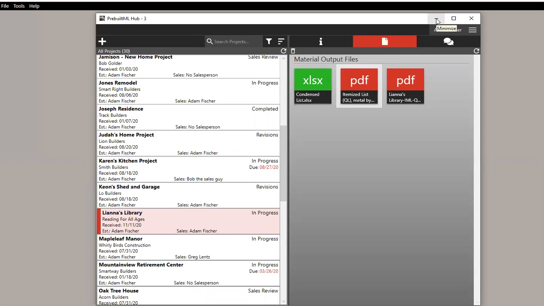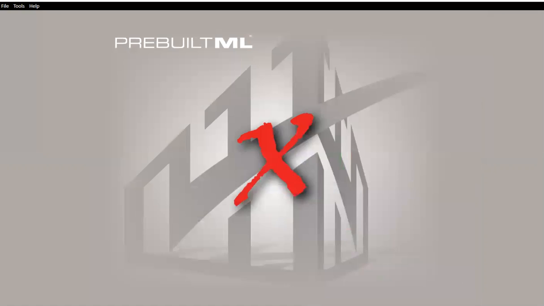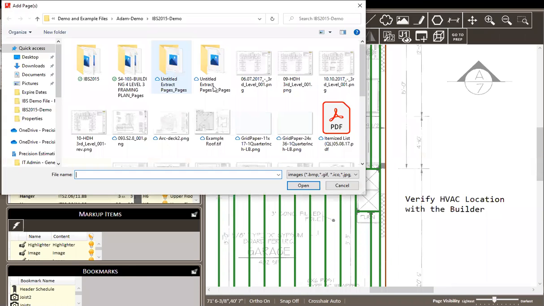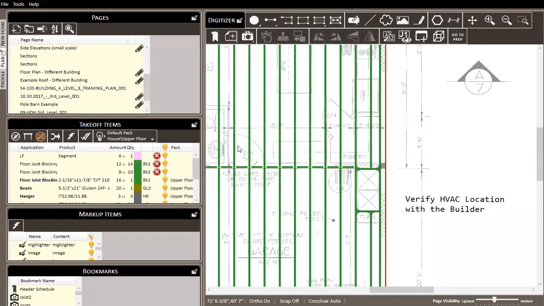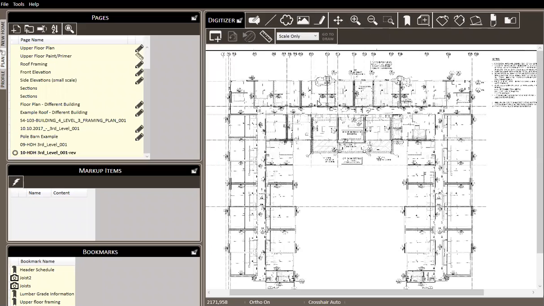So those are the minor changes for Hub, but I'm going to come back over here to MLX. And one of the features that I wanted to highlight here, as we finish up today, relates to the overlay feature and being able to do comparative overlays to help with your revision work. So this feature isn't new, but I felt it was important to bring to your attention for those of you who may not have used it before, or maybe you've forgotten about it.